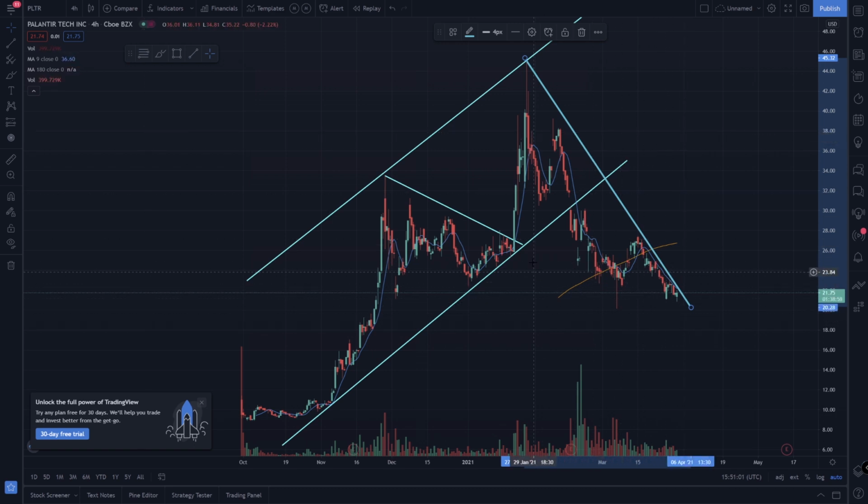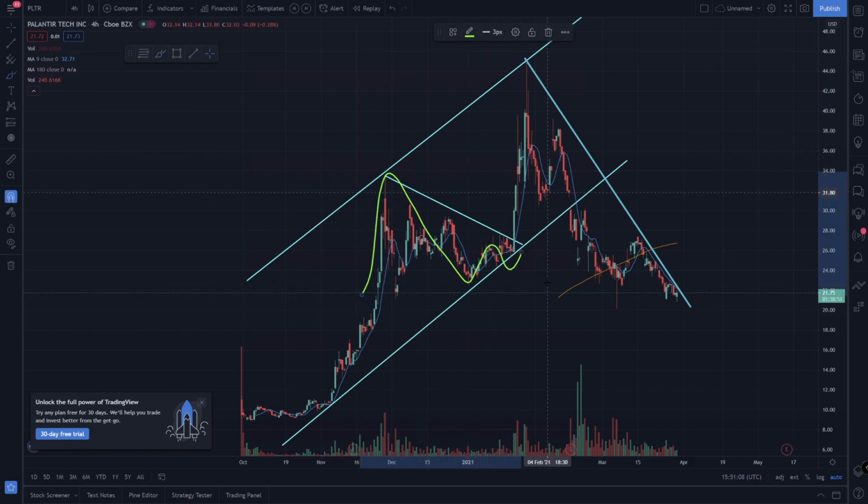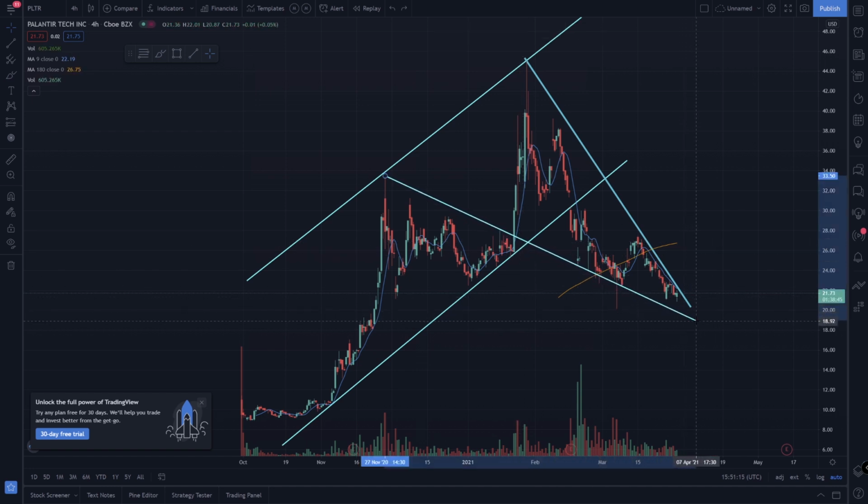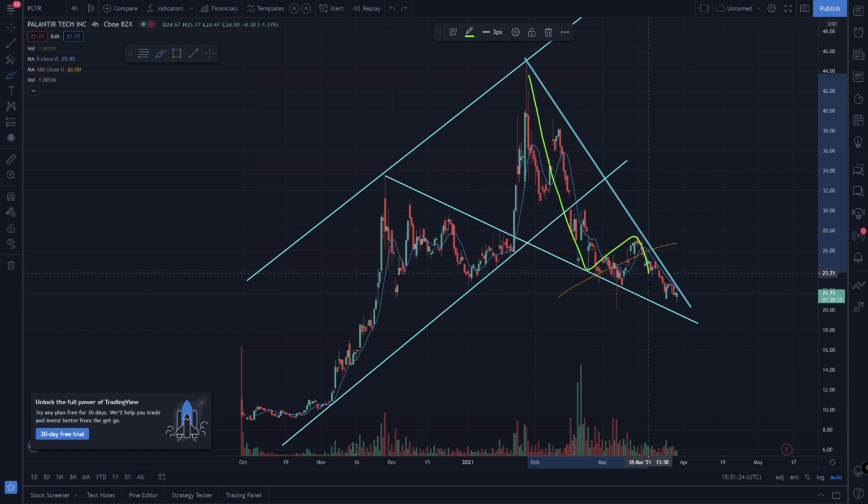The other thing I wanted to show you guys is we had this triangle pattern, something like that, where the price was just moving inside of these trend lines. And if you get this trend line and extend it, it actually lines up with the support that we've been getting right now, which kind of starts to form this falling wedge right here. And if you notice on my logo, that's exactly what it is, a falling wedge.